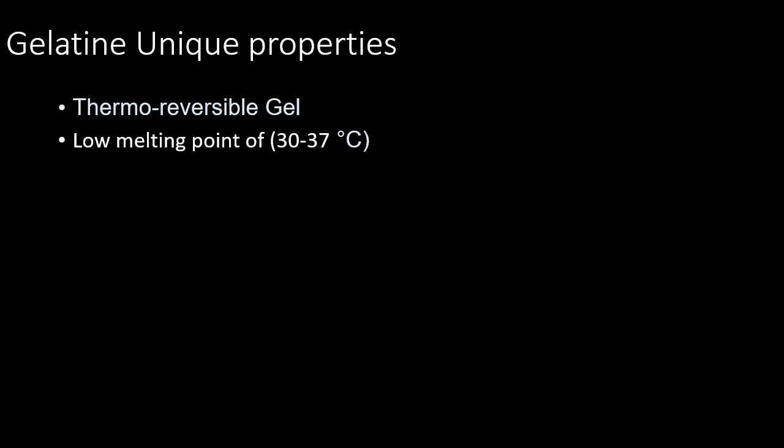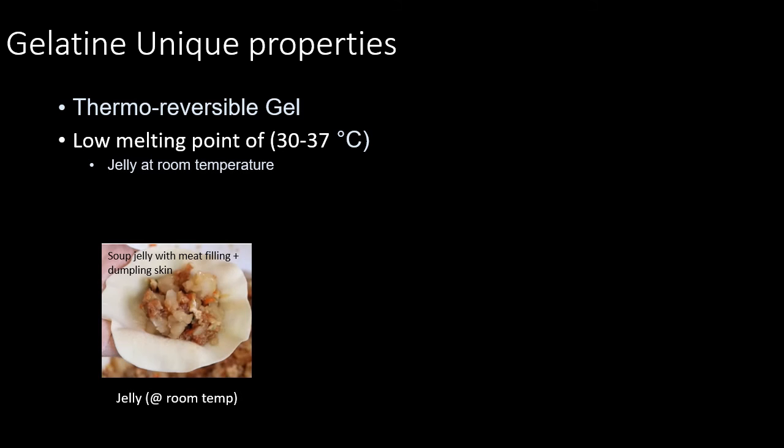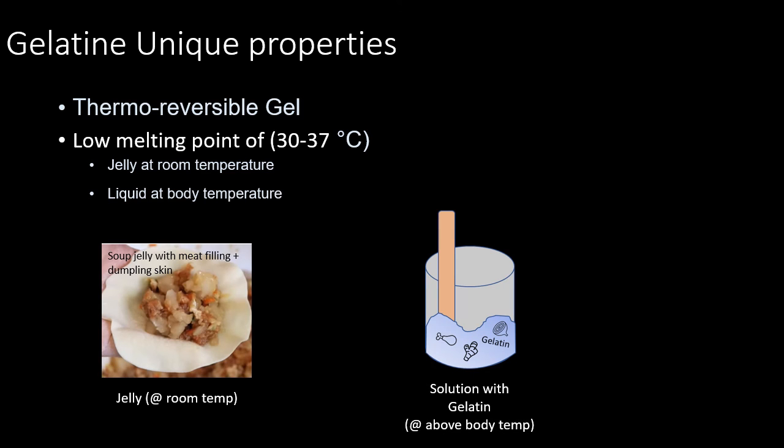So, to summarize, gelatin being a thermoreversible gel with a very low melting point of 30 to 37 degrees, which is just above room temperature and very close to our body temperature of 36 degrees, means that the soup containing it can stay in a jelly state at room temperature during wrapping, and it is able to change immediately into a liquid upon steaming of the dumplings and stay liquid when served to consumers, since it is at a temperature above gelatin's melting point of 30 to 37 degrees. Thus, answering the question of how it is possible for a soup to be wrapped in a dumpling. From this, you can also see the importance of temperature and melting point of gelatin in enabling a soup to be easily wrapped in a dough and at the same time being a soup when served.